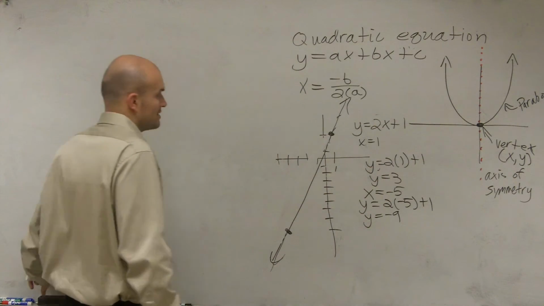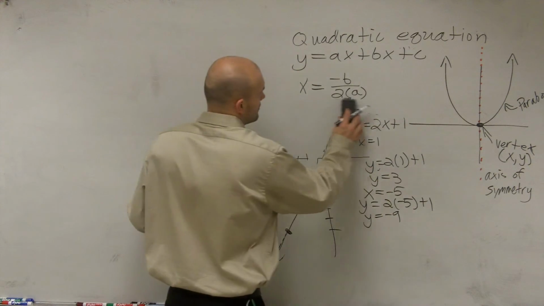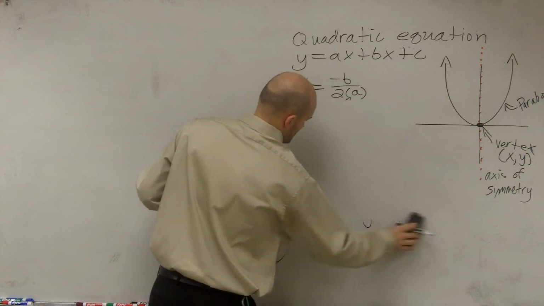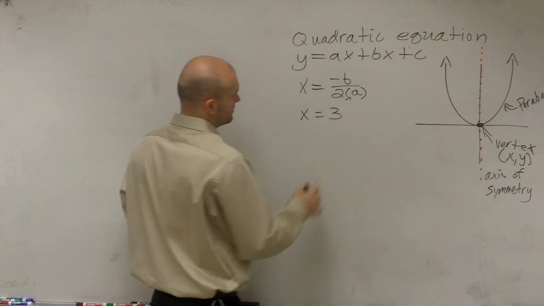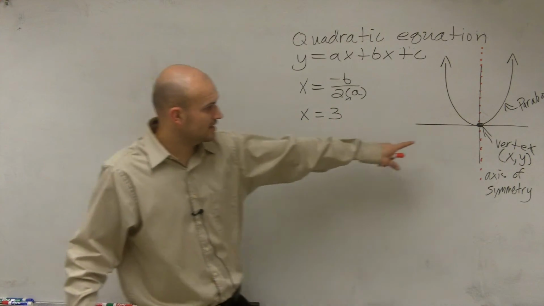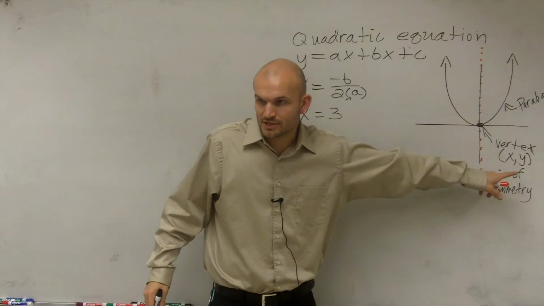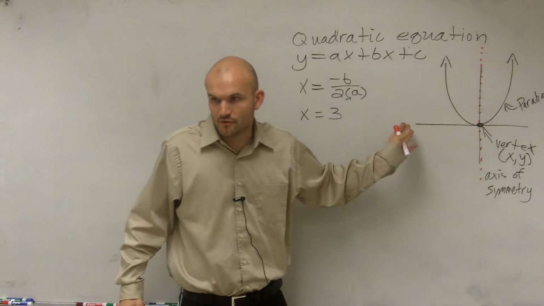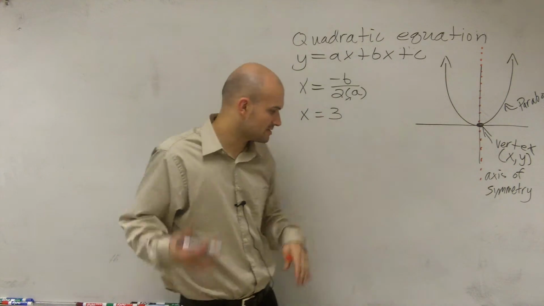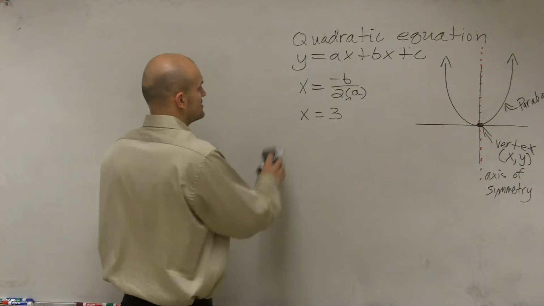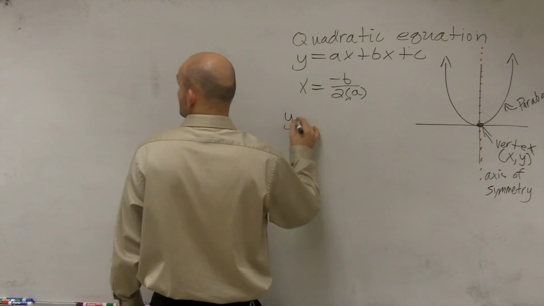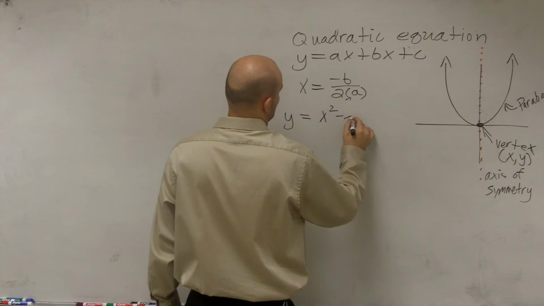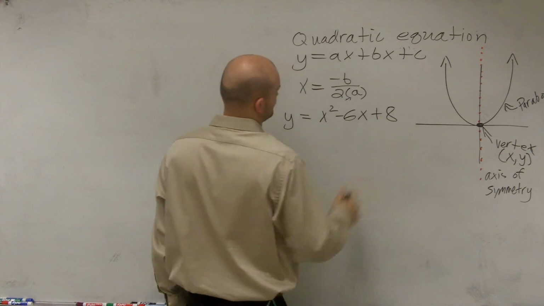Now we're not dealing with the line though. We're dealing with a quadratic equation. So let's say my x equals 3. If I know my x equals 3 and I want to find the vertex, you're going to plug 3 in for the value of x, right? So let's actually do a problem. Let's not waste our time doing all this stuff. I'm just going to do the problem that I already wrote. So y equals x squared minus 6x plus 8.